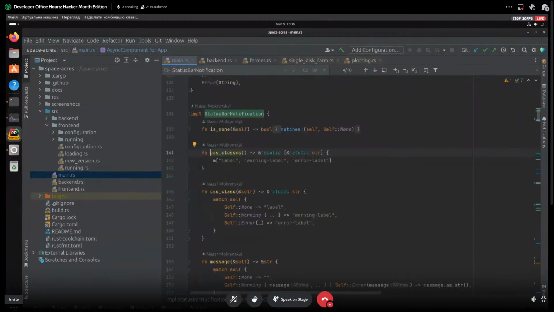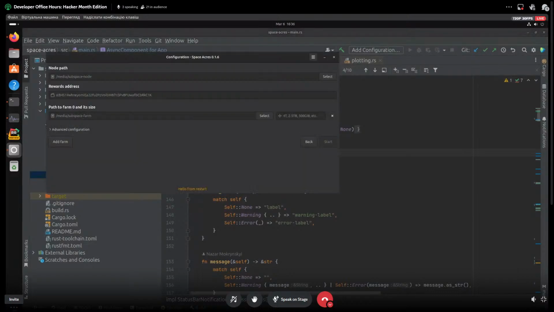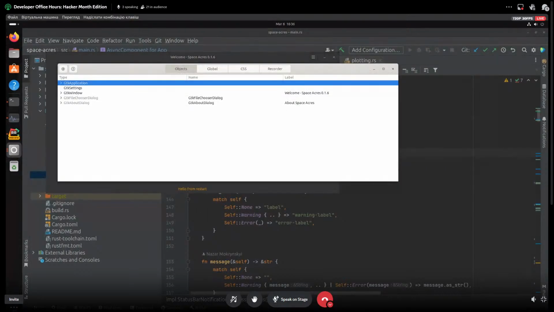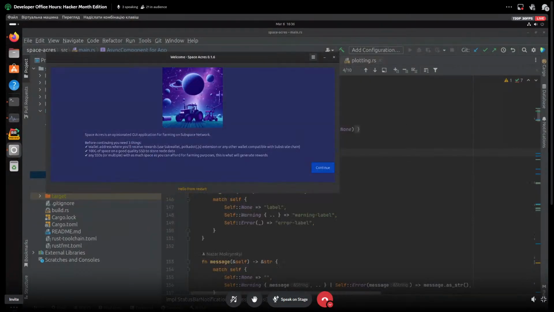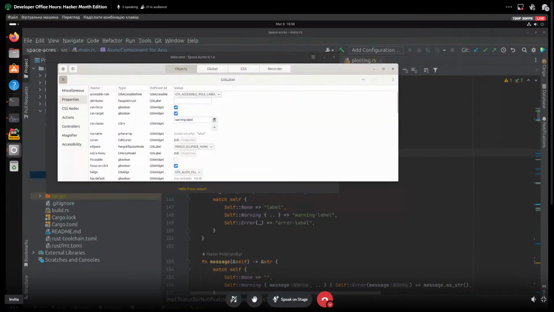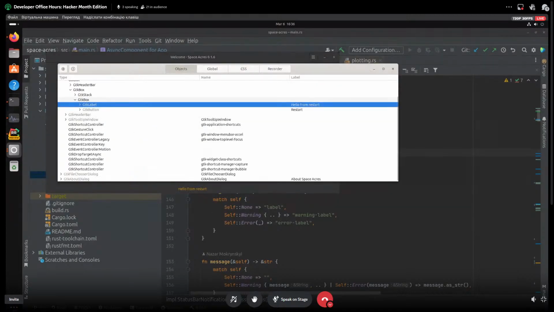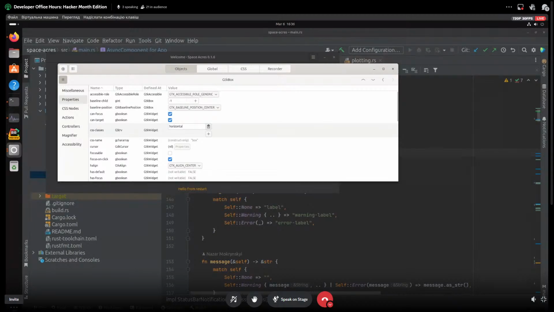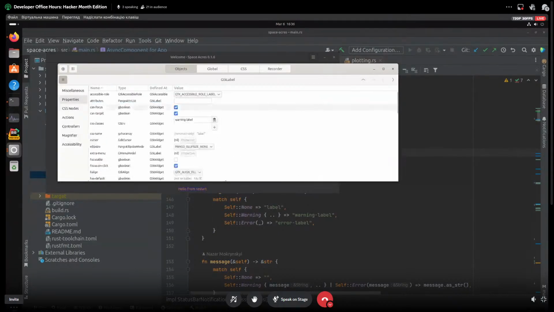And then there are a few cases of that. And then in the front end part, if you go back and we try to pick this small thing, I think it's on the box. No, maybe on the label. Yeah, there is a warning label CSS class, and you can add classes.